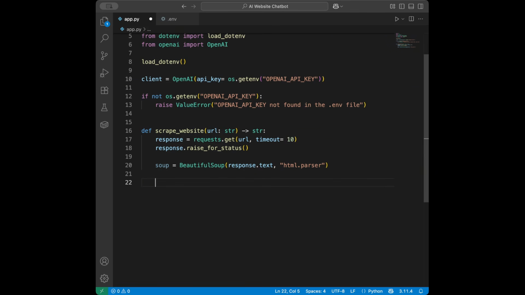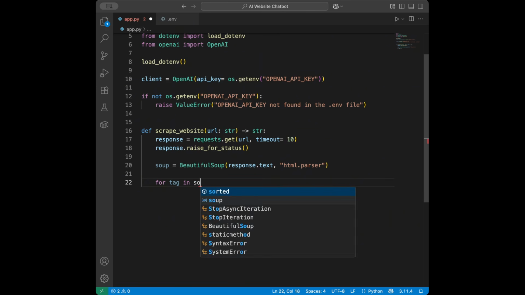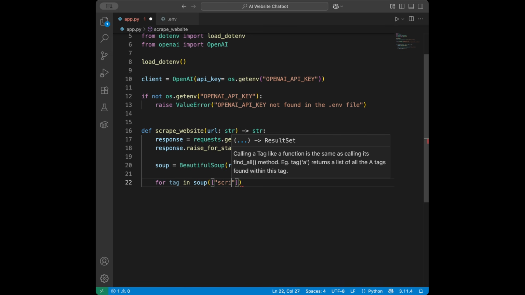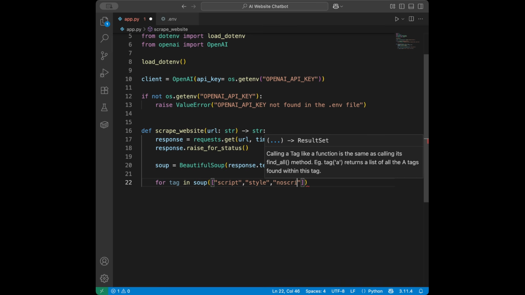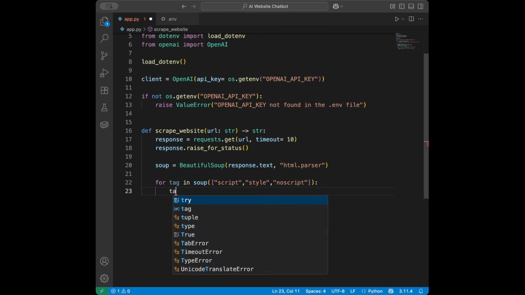Next up we will say for tag in soup, we will pass script, style and noscript, tag.decompose like this.